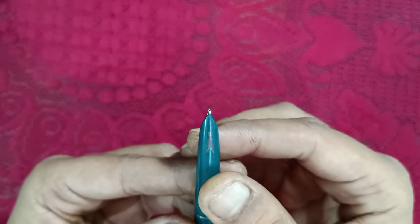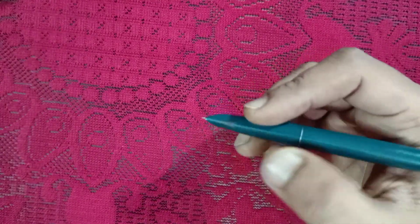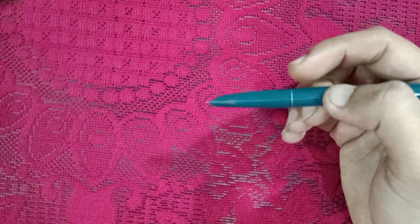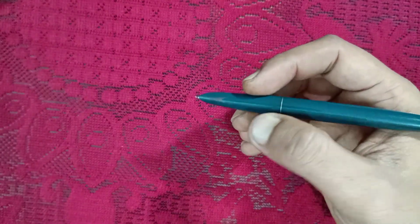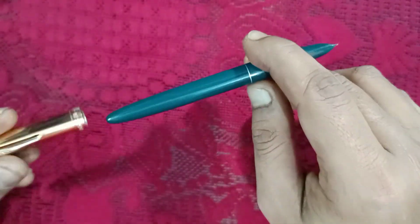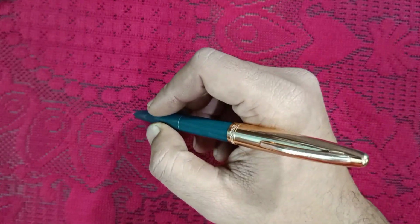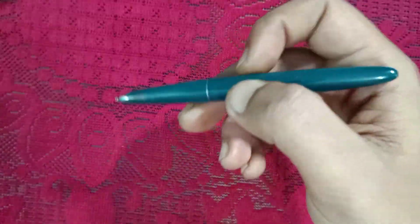As you can see, it's a hooded nib, and this is the specialty of this pen. Long ago, many fountain pen lovers used to use this pen. So it was a trend at that time. As you can see, it's a pretty decent size pen. Even with the cap posted, it's also a pretty decent size. I generally use my pens unposted, so it's a pretty decent size fountain pen.